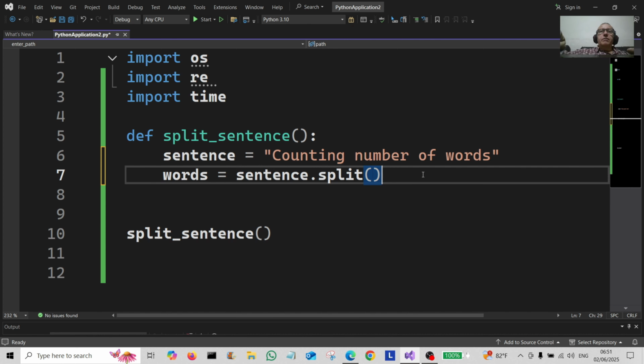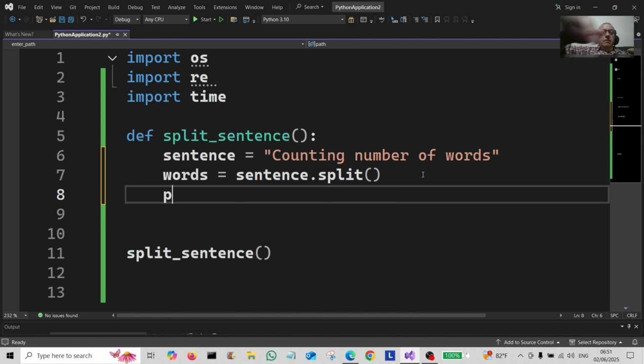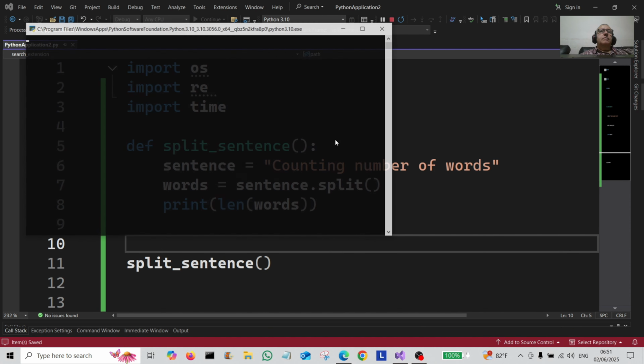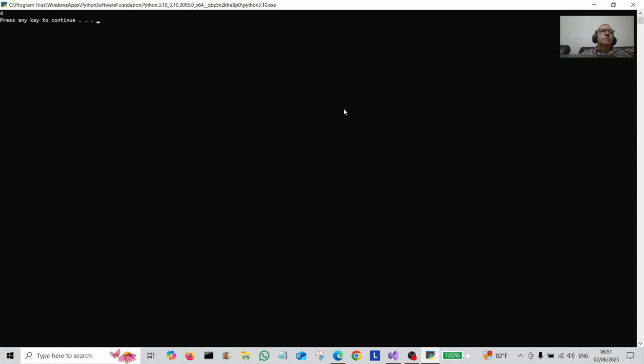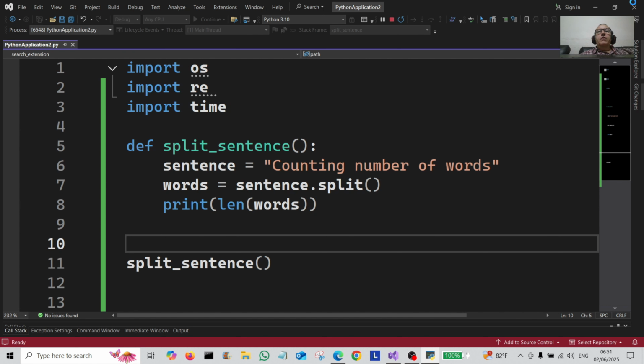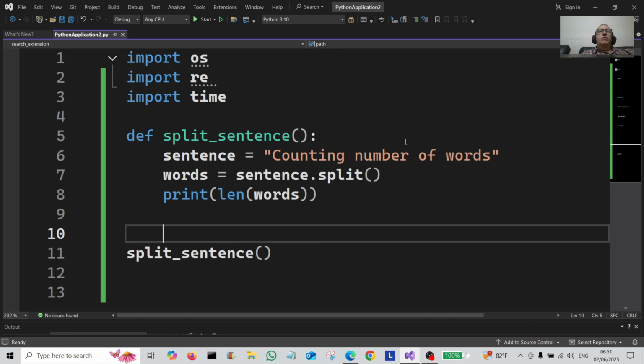So we're going to split those and count them. So that's going to be print the length of the words. Okay, let's just run that. Okay, so it's told me there are 4 words. So 1, 2, 3, 4, and yes, indeed there are.